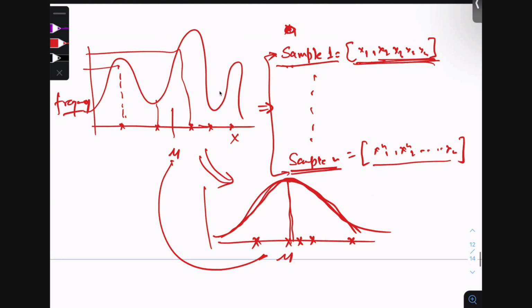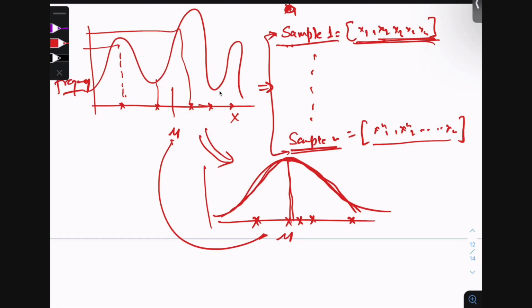Let's break it down and repeat it. No matter what the population density is, we do not know it, and we do not care what it is. But if you are sampling from here, let's say we are sampling 30, so in each sample we have 30 observations. And what we are calculating is the sample mean, right? So for n samples, how many have we calculated?